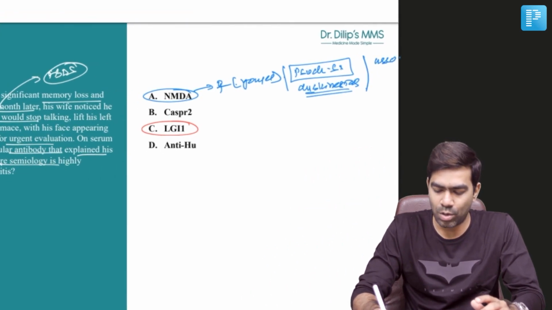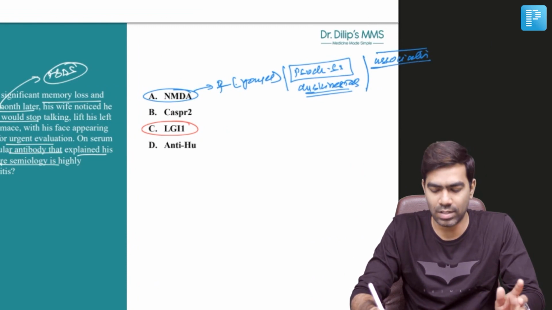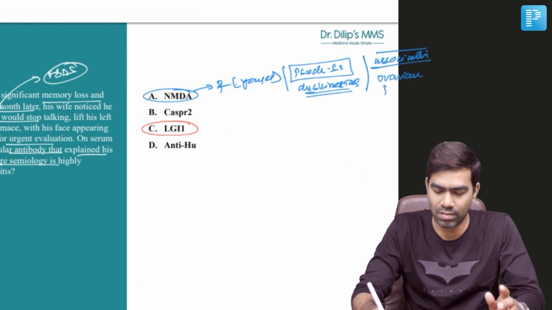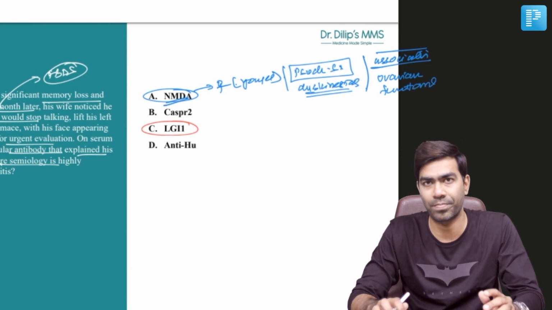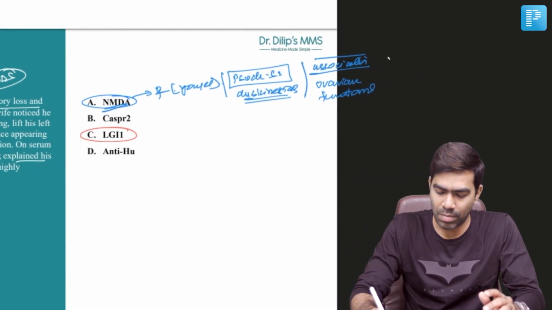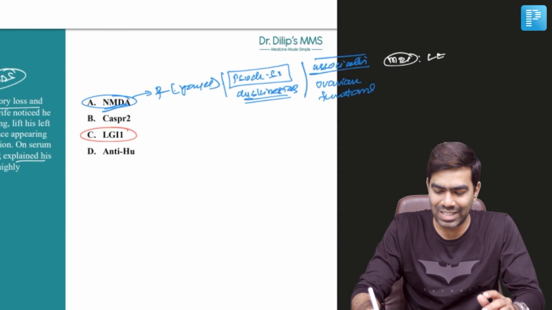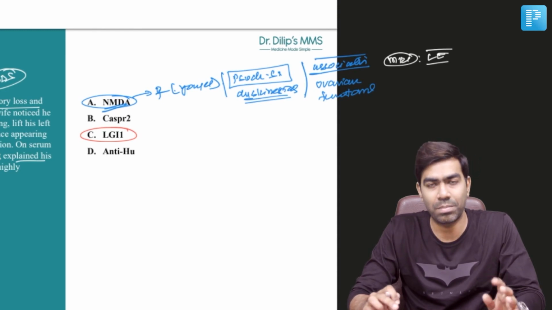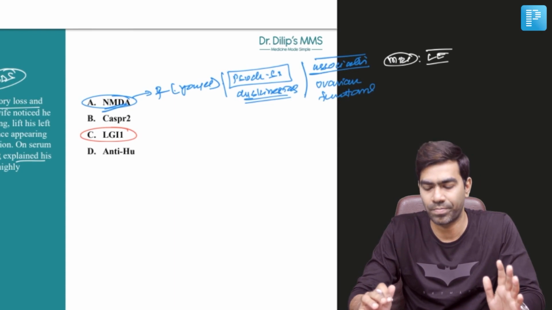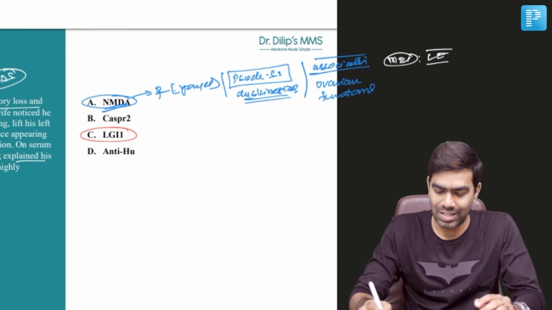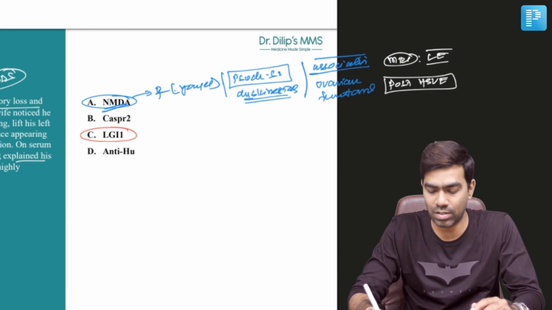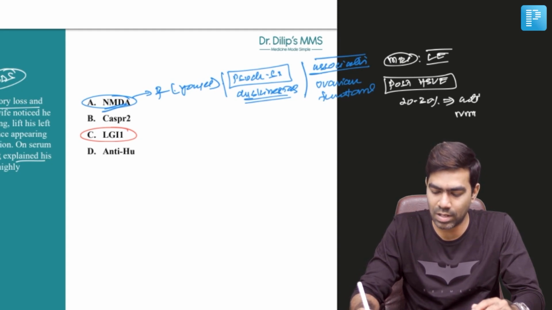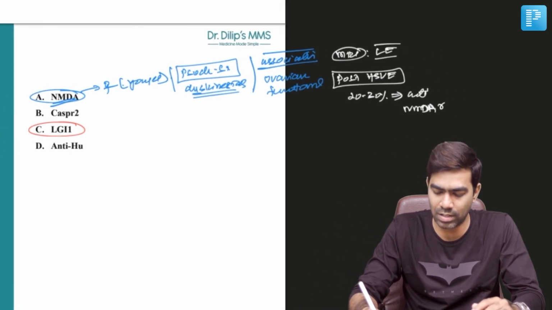A very important association with NMDA receptor encephalitis is the ovarian teratoma. Almost 50% of the patients will have an associated ovarian teratoma, which means NMDA receptor encephalitis can be a paraneoplastic syndrome. And if you do an MRI, you will see classic limbic encephalitis. You will see bilateral medial temporal lobe hyperintensities on FLAIR imaging. And sometimes after herpes simplex virus encephalitis, almost 20 to 30% of them can develop NMDA receptor antibodies, which can result in relapsing encephalitis in these people.